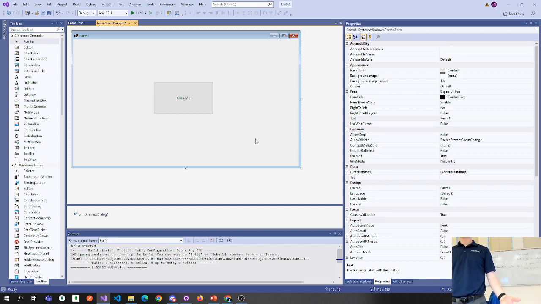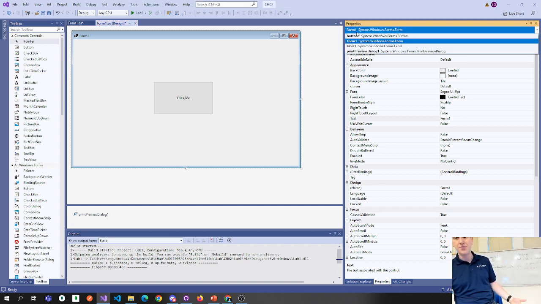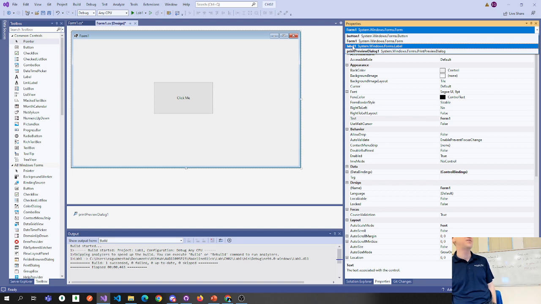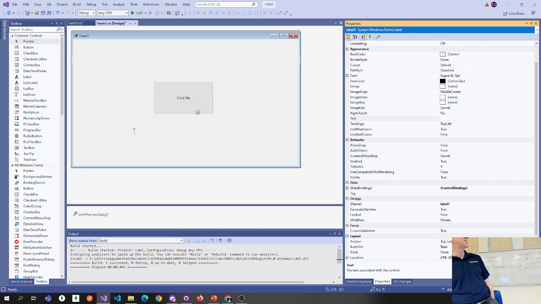Okay, the next obvious question is, I can't click it anymore, so how do I change the properties of this invisible label? Remember, you can select it right here. Even though it's invisible, you can select it from the drop-down box. So you could still select it right here and change its properties. That properties drop-down is just good to know.